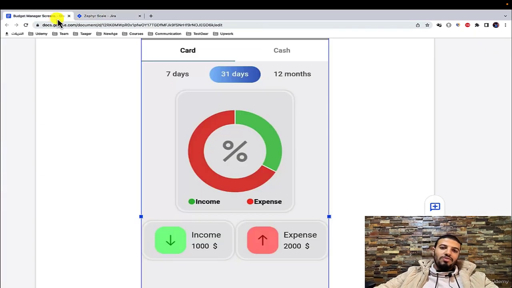So me personally, I don't prefer using 31 days. It is either a month, and we have calendar months like January, February, or we can have last 28 days. You might find that most applications work in 28. Why? Because 28 means 4 weeks. So we either can say last 28 days or last month. So this is not the best UI.